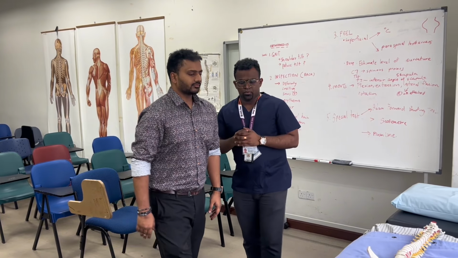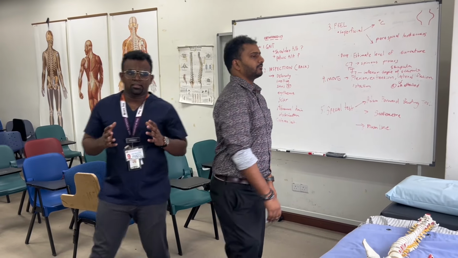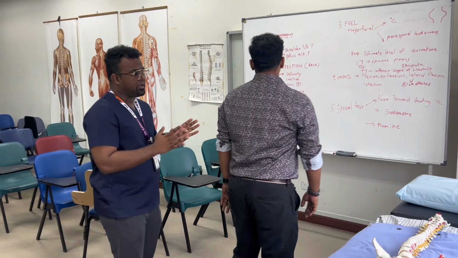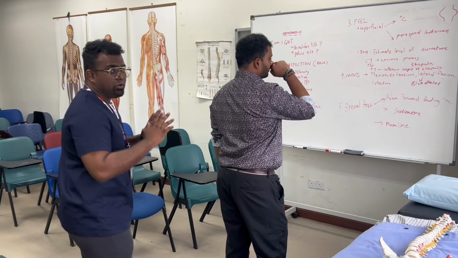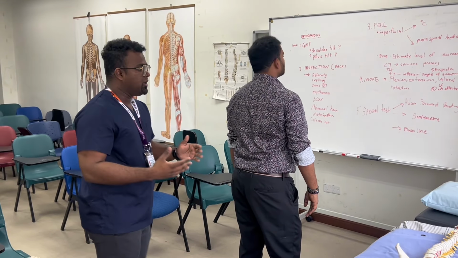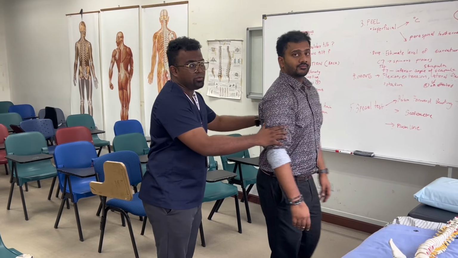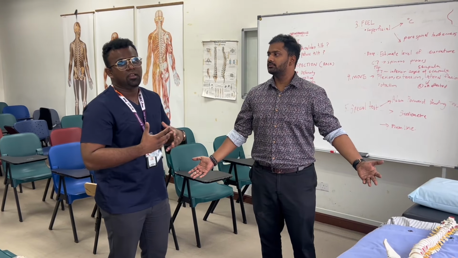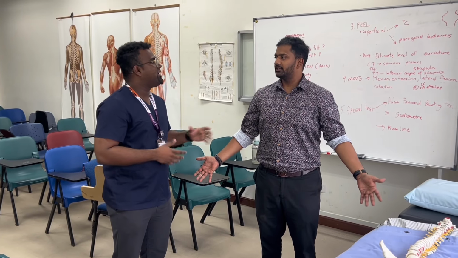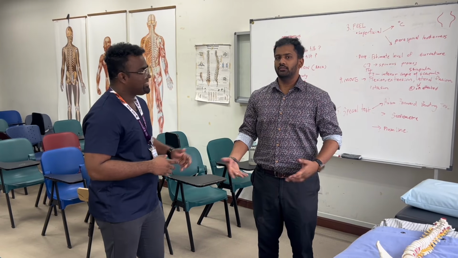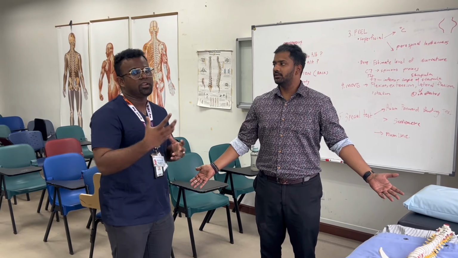So what do you want to start with? For the Adams forward bending test, we would want the patient with a deformity to first, you always have to show them. Before we start, we have to show them, because you cannot just verbally tell a patient, as patients are usually not educated enough to understand or comprehend.